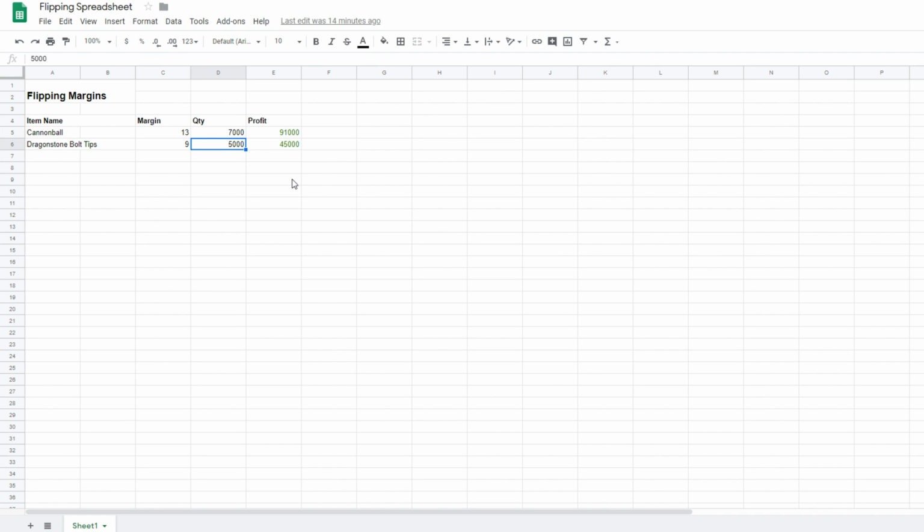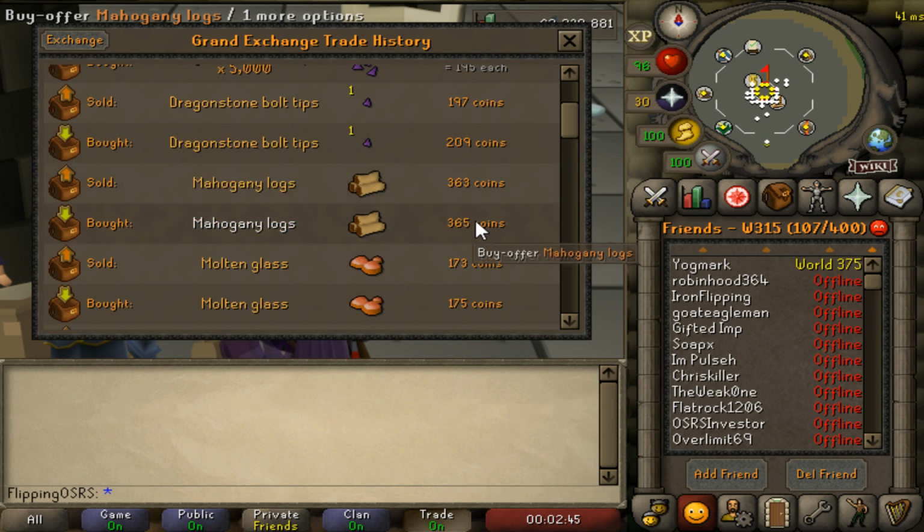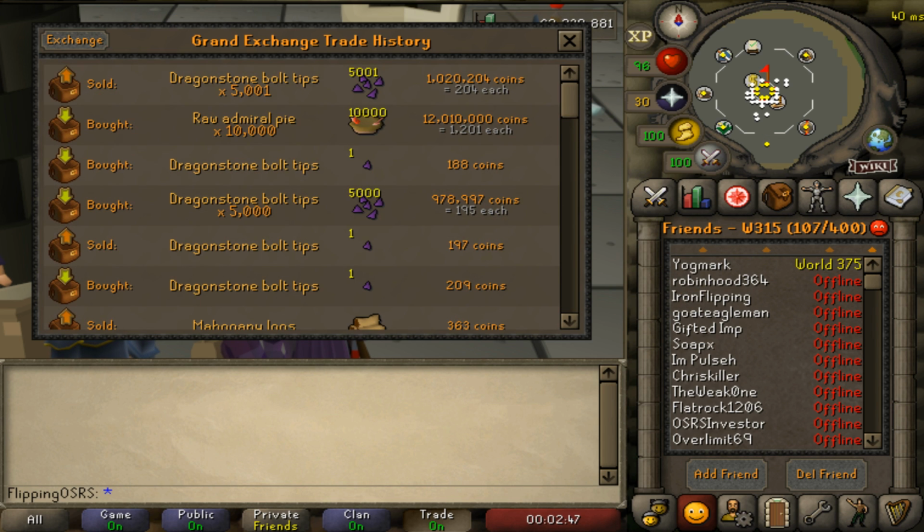So I'm going to go ahead and add 2 more things to this table so we can get an accurate statistic that will tell us which flips are pretty much objectively better than the other. So first up here, I'm going to go ahead and move my column over a bit. Now first up here, I need to put in a tab for item price, and that's going to be the price that you are going to buy the item at. So for example, the cannonball we bought at 221 and the Dragonstone bolts we bought at 195.